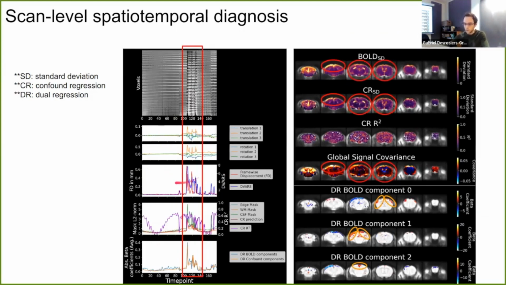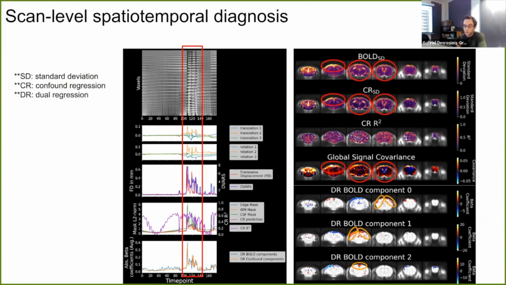But in the case of the other one, it goes up to 0.6. So that's a very high motion event. And so you just keep in mind that you need to look at the scale for frame-wise displacement. And what I would usually recommend as a good threshold to be quite conservative is 0.05 millimeter. But I do recommend you looking at your data to judge what's a sensible threshold.